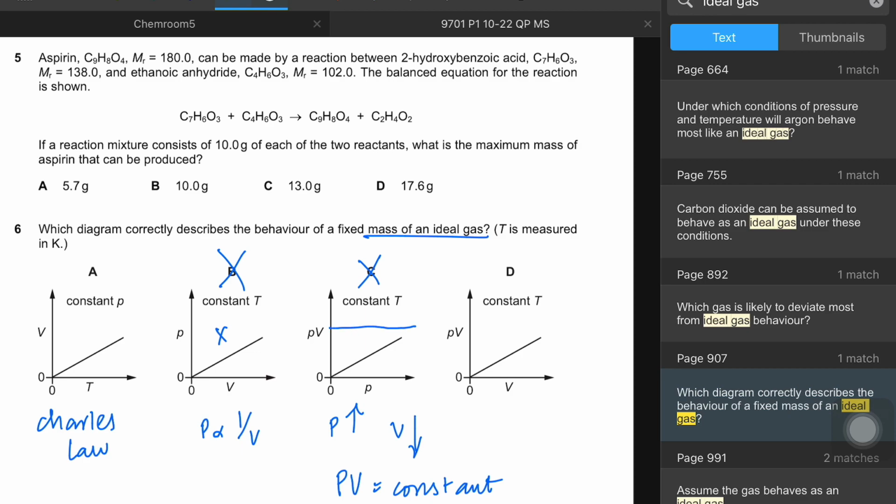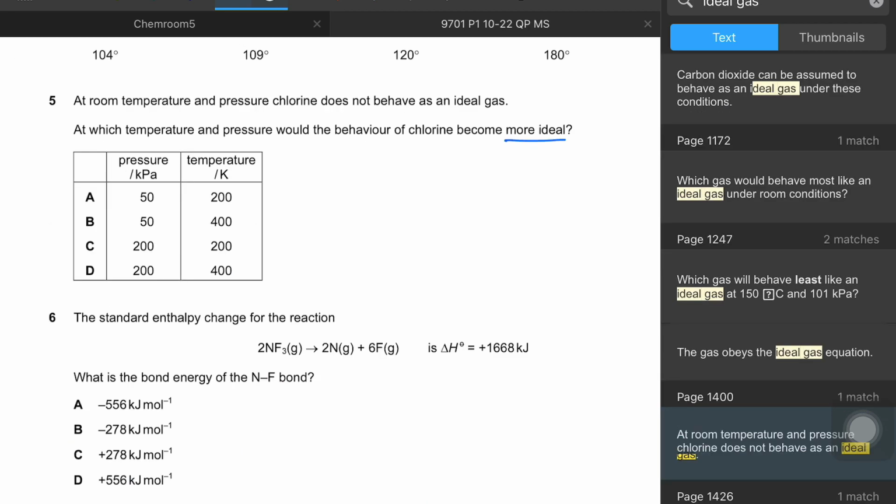Why is the line increasing? Why is it not constant? And when we talk about option D, it is also wrong because we know that PV is again a constant. The last question says, at which temperature and pressure would the behavior of chlorine become most ideal? So most ideal means high temperature and very low pressure. So I will look for the highest temperature and the lowest pressure. So option C for cat makes the most sense because there is higher temperature and lower pressure. I hope these ideas are clear to you guys. Stay tuned.